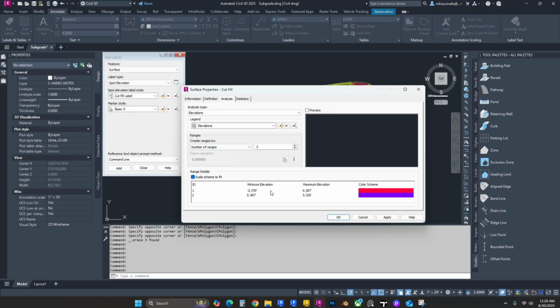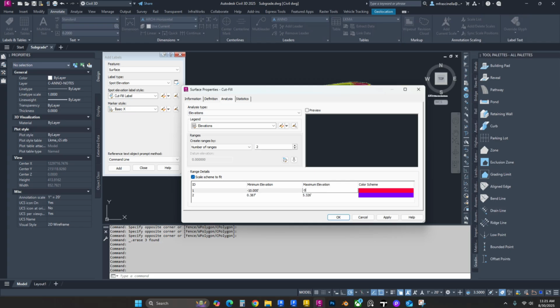Basically, for any negative elevation to 0, it's a cut, and for any positive elevation to 0, it's a fill. It's automatically going to give you your minimum and maximum elevations based on your surface. These should be set okay, but I usually like to just bump these up just in case.